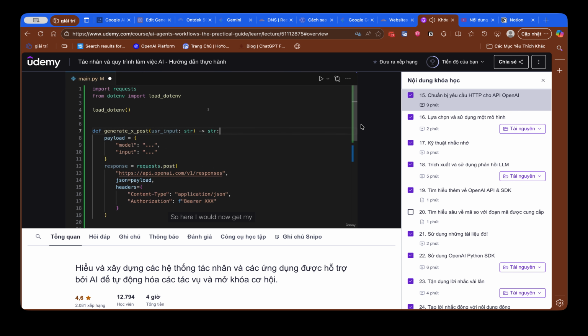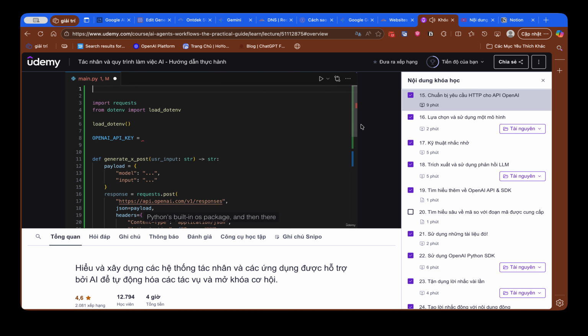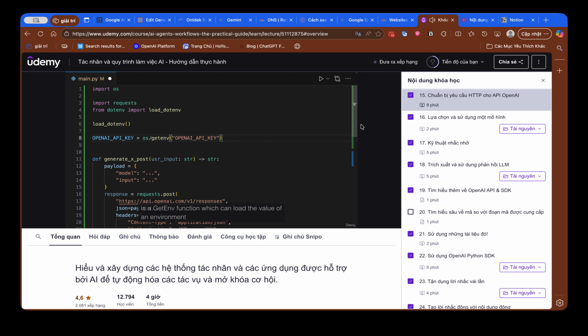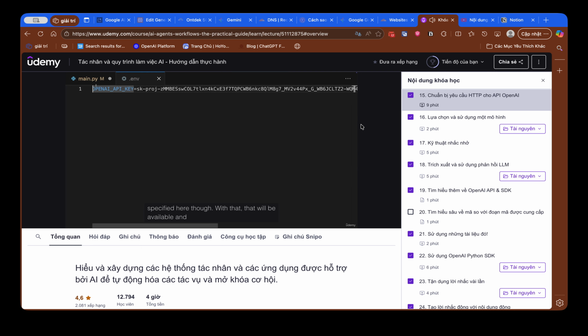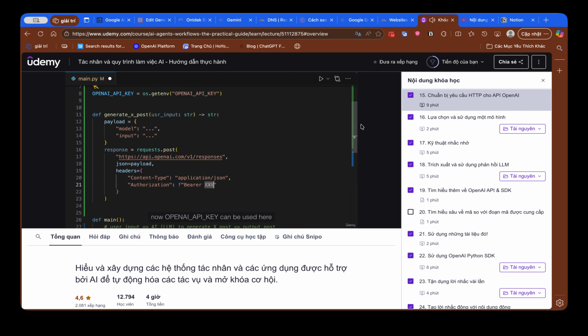So here I would now get my OpenAI API key by using Python's built-in os package. And then there is a getenv function which can load the value of an environment variable into this program. The name here, OPENAI_API_KEY, of course must be the same as you specified here though. With that, that will be available, and now the OpenAI API key can be used here like this. And that's now the base setup we need. Now we can work on the model and the actual prompt.